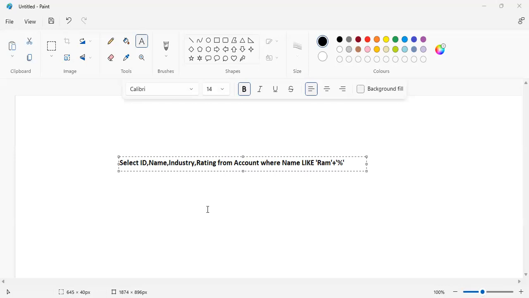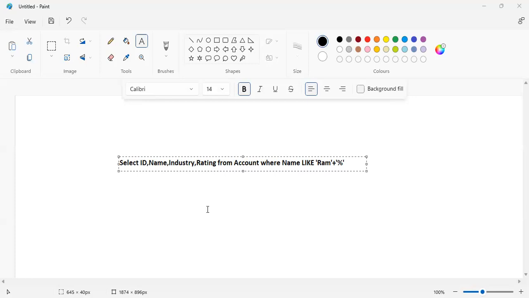In our SOQL query, we usually perform the retrieval operation on a single object, but we can also write the query on objects which are related together. If the objects are not related, we probably cannot write a SOQL query across them, but we can write separately on each object, right? But with an SOSL query, we can write up to a maximum of 20 objects at a time. So we can use 20 objects at a time, and our query is going to search in all of these objects.